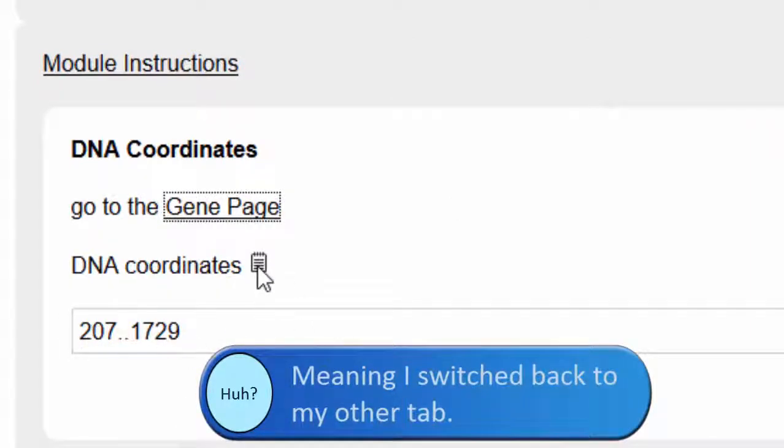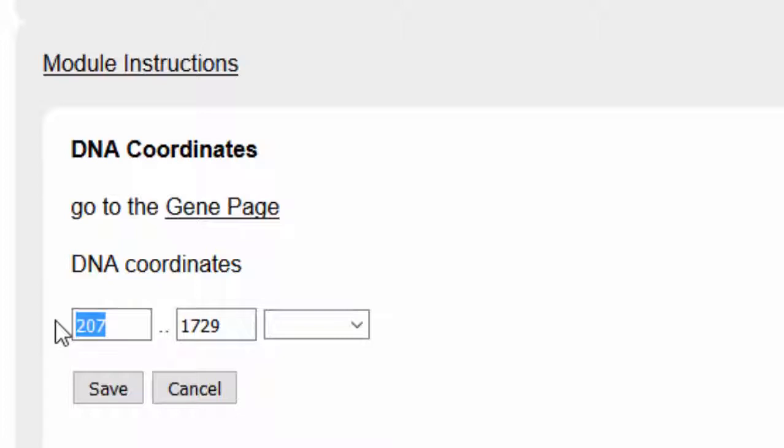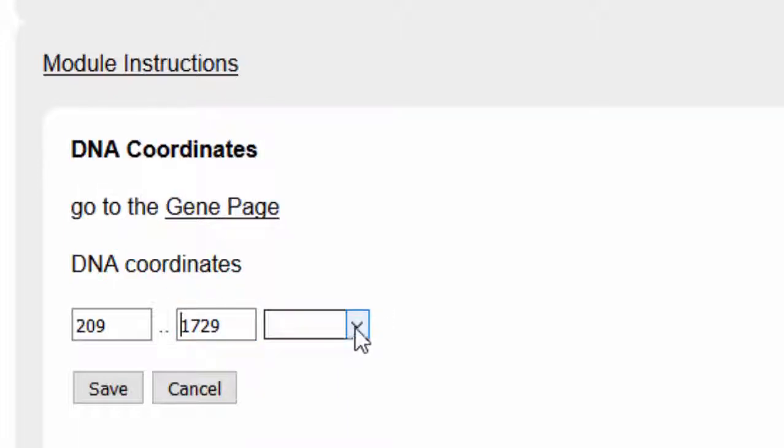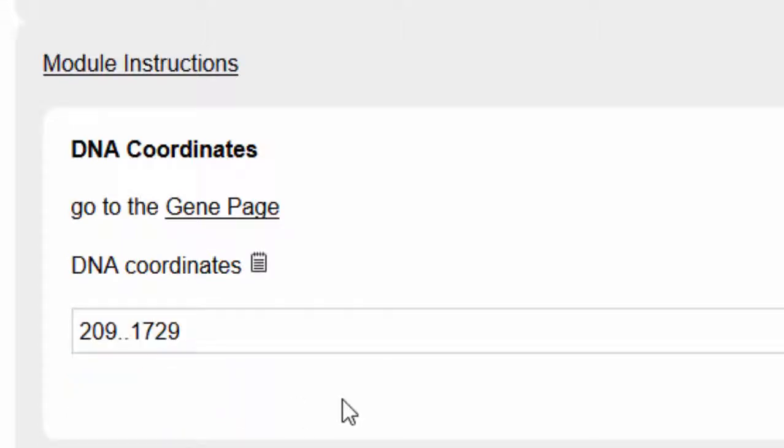You'll click this little notebook icon, and what I did is I copied, I deleted the second number, and then I pasted, which is Control V, and I deleted the first number. Okay, and because it is going to the right, it's going to be the forward strand. You have to click save in this notebook. It's very simple and easy to use, but if you were to say cancel, it would take you back out and you would have to do it again. So we want to press save, and that part's done, believe it or not.